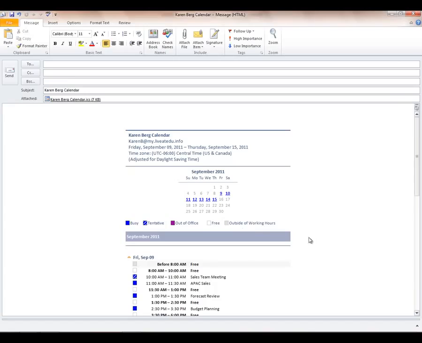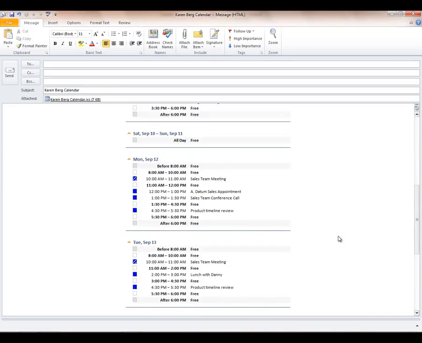When I click OK, what you're going to see here is an emailed version of my calendar. You can see all my availability here, free/busy over the next 7 days, and I could email this to anybody I needed to. They would be able to see this information, and this snapshot is also going to be an attachment in the message body. As they pull that over, they can open the snapshot in Outlook, bring it down, and display the snapshot side by side with their own calendar.